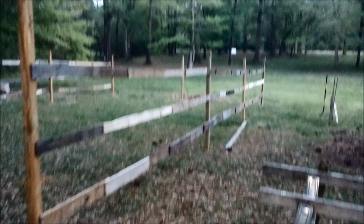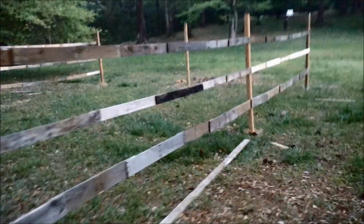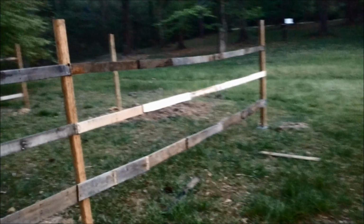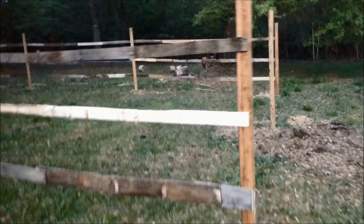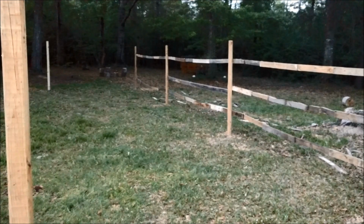This is how the fence is looking so far. Kind of see how I overlap the boards. This is doing it on the cheapest I can do it, because I'm doing it on the cheap. I'm using pallet board to make a 3 board fence. So, that's a guide board right there. I just happen to have a 16 foot 1x4 I'm using for a guide board to put these up.